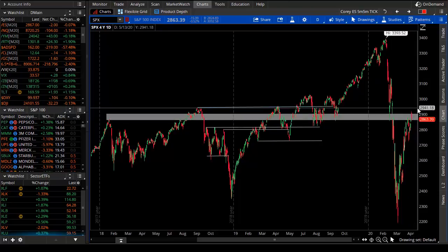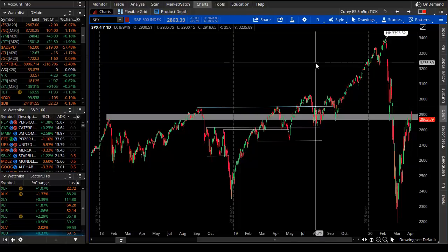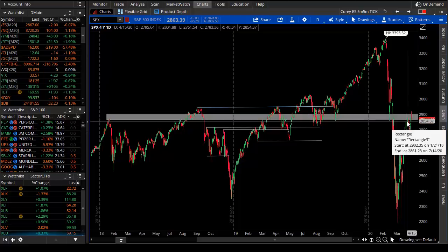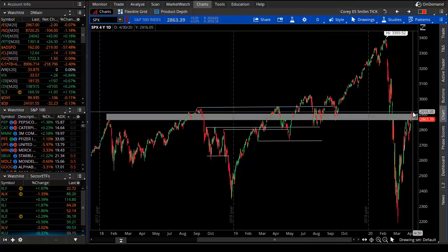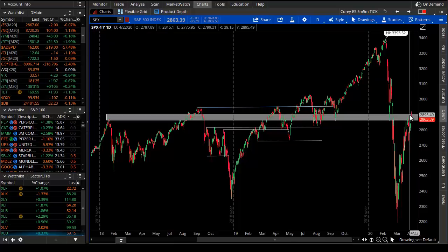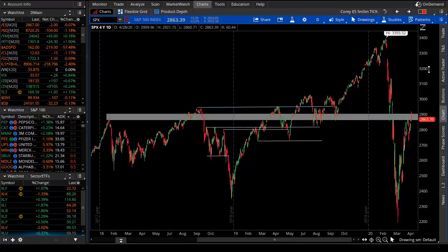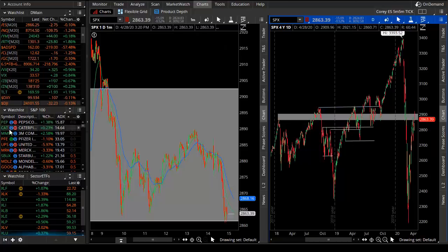Again, if you're looking for duration plays, might be a good spot if you haven't already to put on some puts. I say put on puts, but purchase puts, or get long premium to the downside. Don's working you through a back ratio in the Russell and the QQQ. And we can do other things like that, long volatility and just different components. If the market is to rotate or trade lower, it will do it here. If it does not, it will break through here. So 2900 is going to be a critical short-term pivot, and that will affect us on the intraday frame as well. Now, let's jump right back into some stocks.